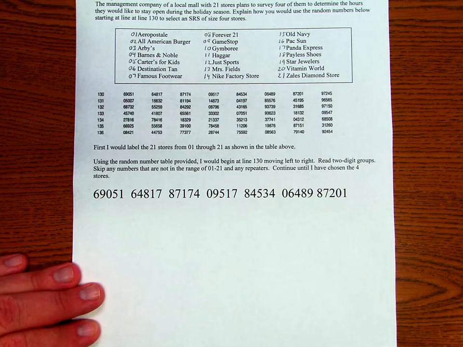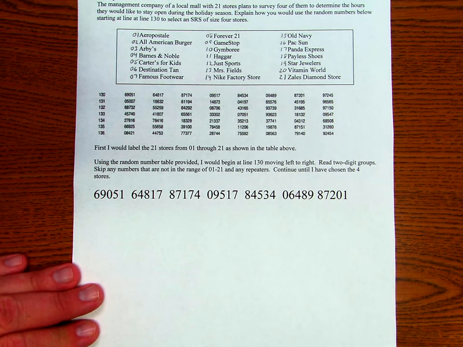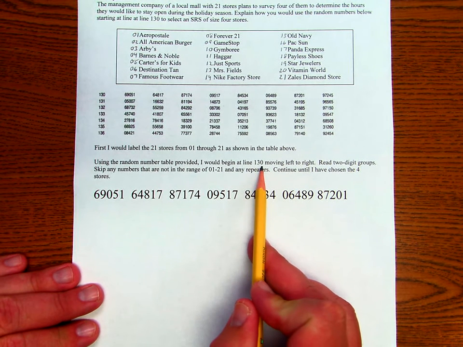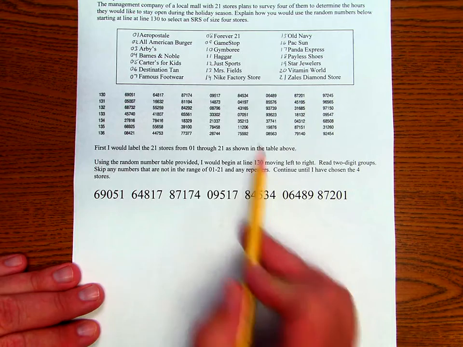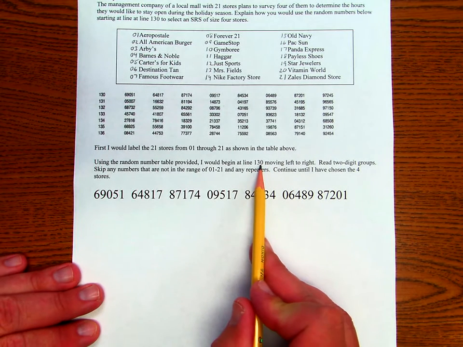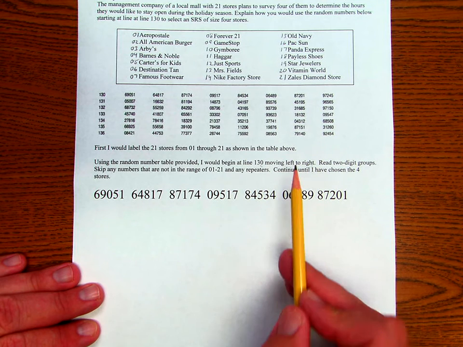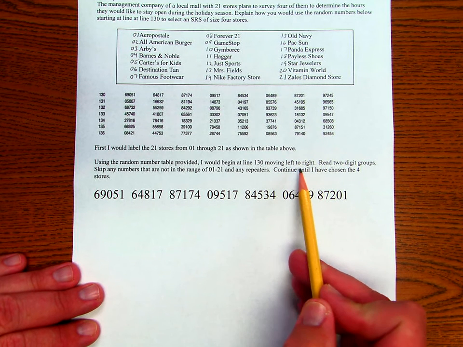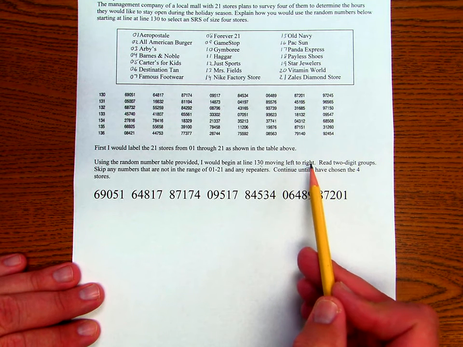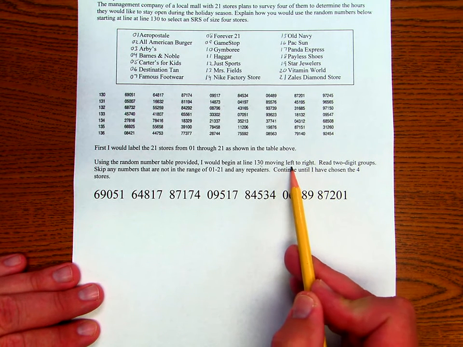All right, the stuff that needs to be there, the boxes that have to be checked by AP rubrics: you have to state where you're beginning. Now, they don't necessarily state where to begin. They told us in the problem, but we still need to repeat it down here. You have to state how you're moving, left to right. Now, I don't know why you would choose anything other than that. You're just adding a layer of complexity, but for the AP rubric, you still have to state left to right.